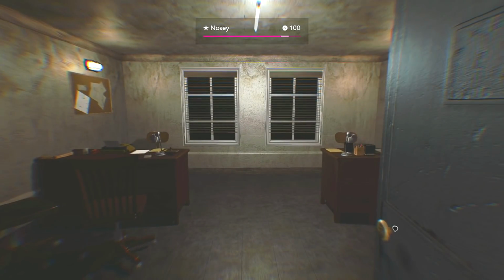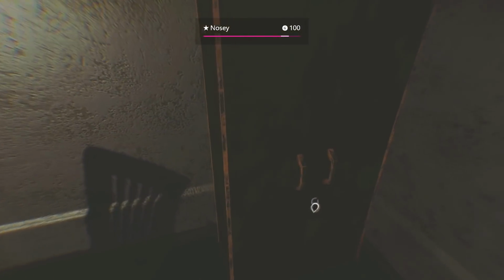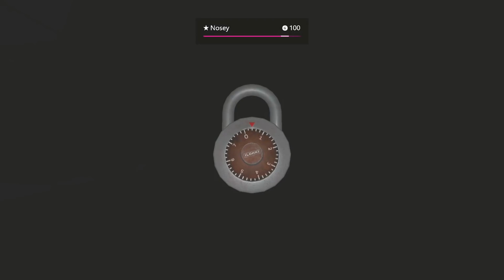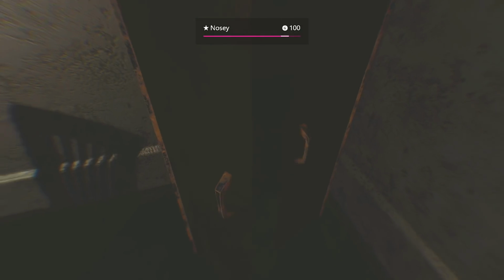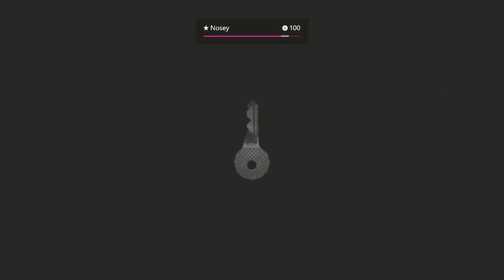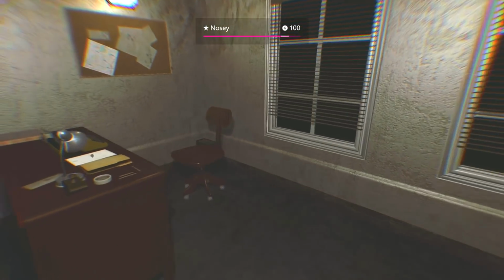Once in this room, there is a locker on the right-hand side as we enter, and the code should be 3, and then go left to 2, and then go right to 7. That should open the lock, which will open the cabinet. Inside of the cabinet, you'll find a key. Before leaving this room, make sure you pick up the note on the desk.